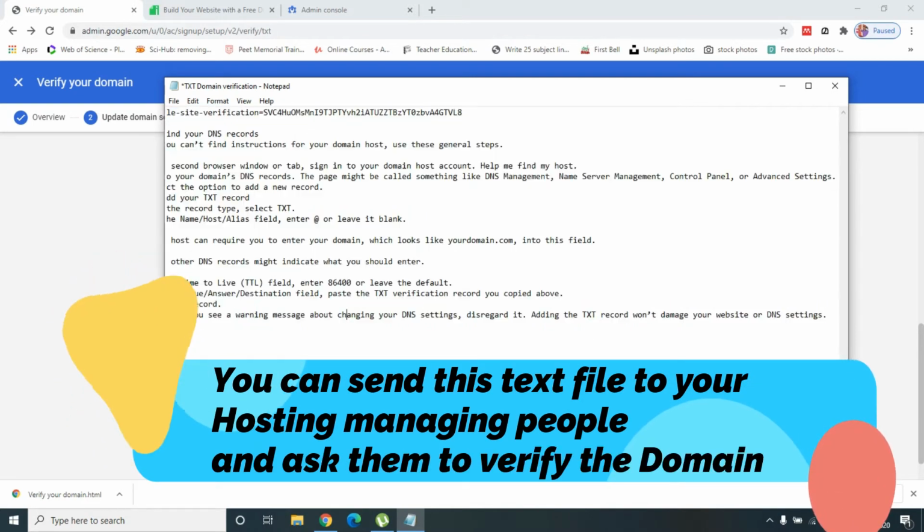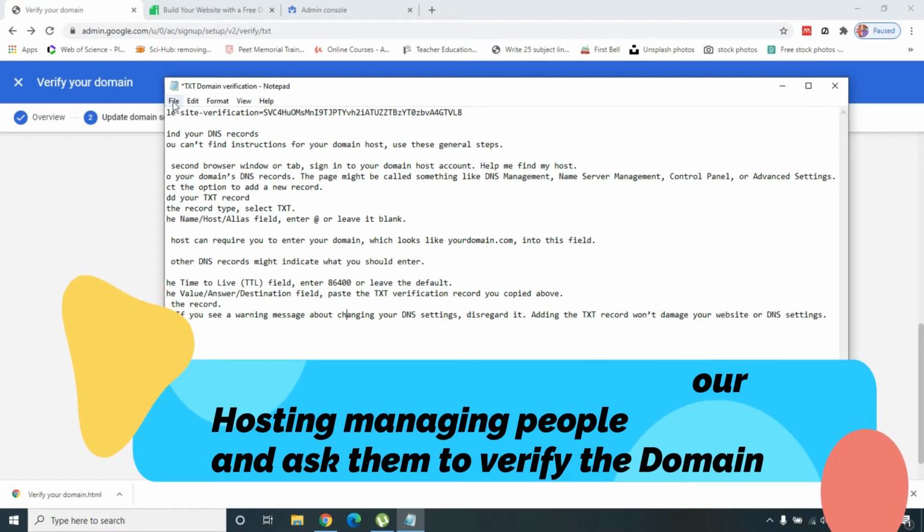You can send this text file to the people managing your hosting and ask them to verify the domain.